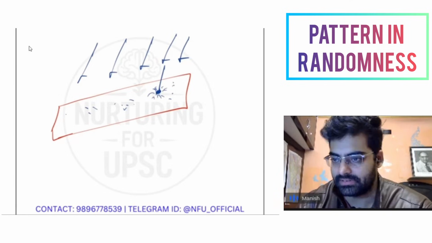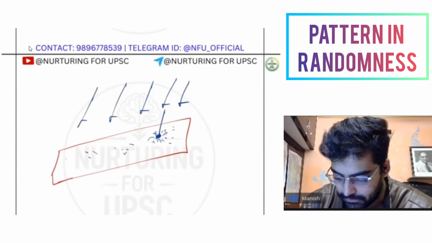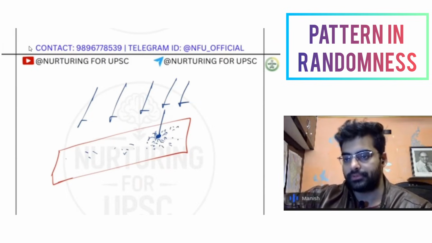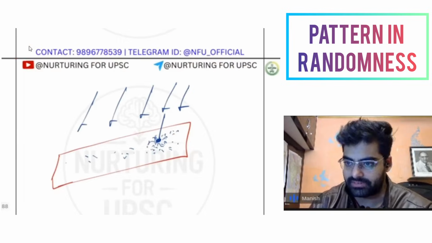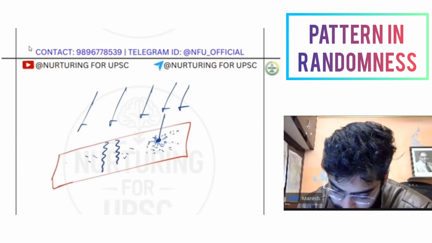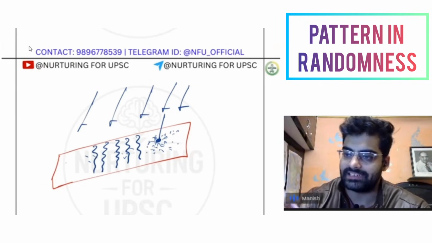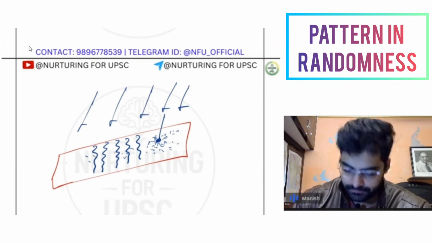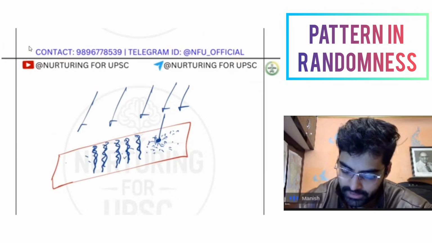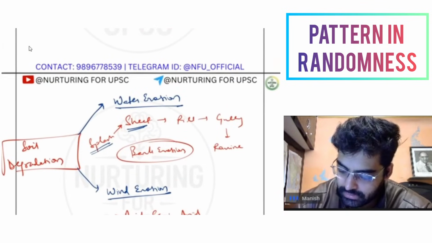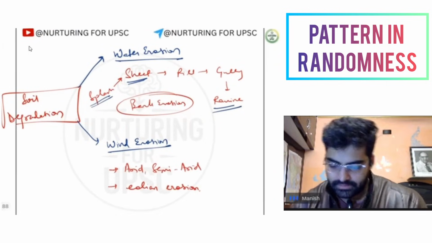And if this process gets intensified, then it will give rise to sheet erosion. So when these holes are more in number, then the whole sheet of topsoil gets eroded. And if sheet erosion gets intensified, then we have rills, formation of rills. Rills are small gullies. So when the mechanical strength of soil is very less or it gets surpassed by the impact of rainfall, then we have gully formation. Through these channels water flows, and when these gullies get enlarged, it gives rise to ravines. All right, so we have sheet, rill, gully, ravine.